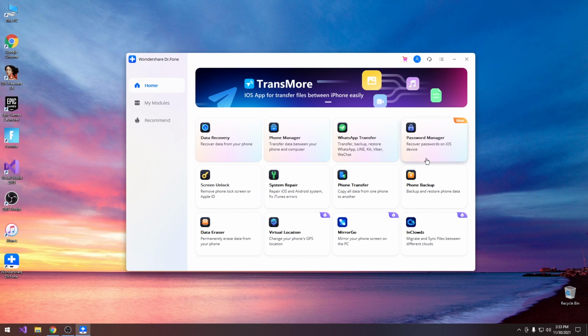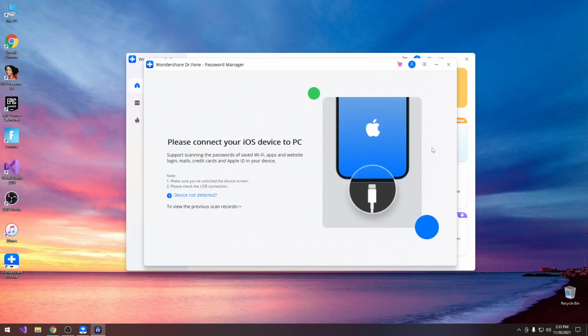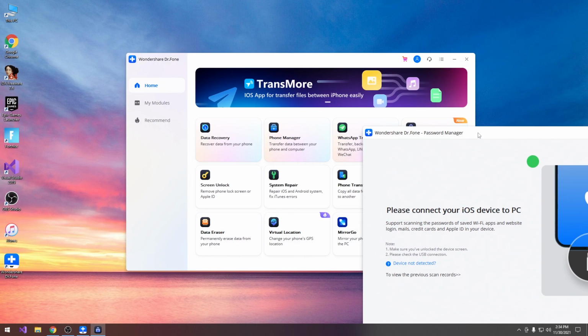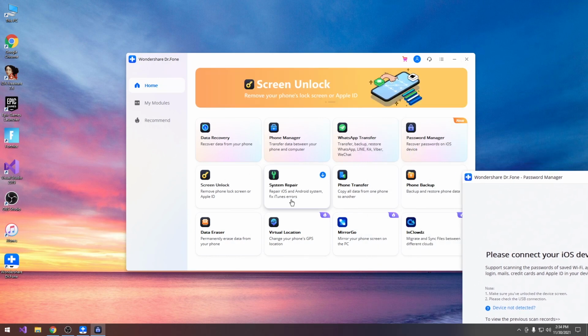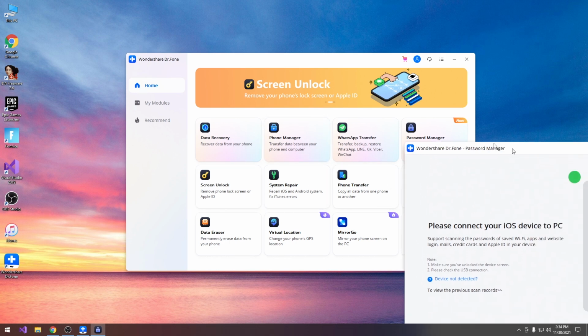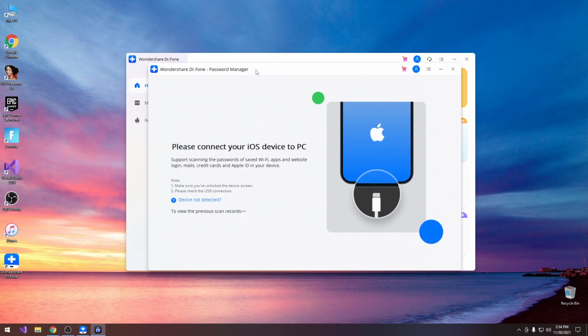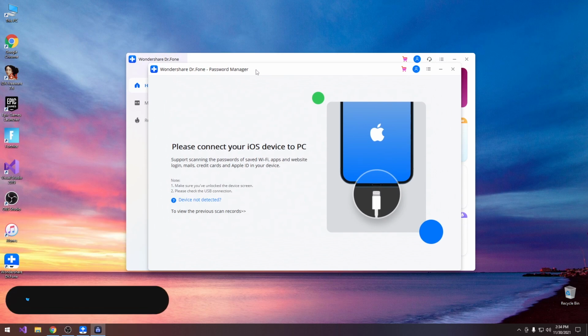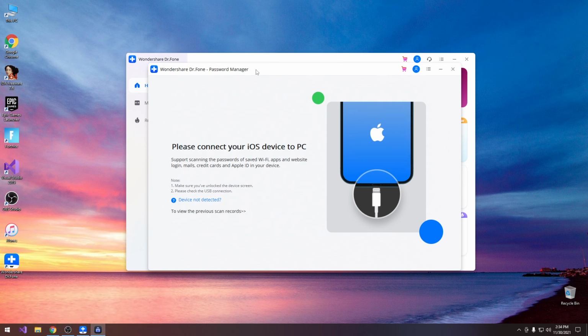We're going to take a look at the password manager though, so I'm going to open it in here. I already have it downloaded, and when you open it, it's actually quite simple to use. In fact, it's been made to be very easy to use for people who are not tech savvy, who do not know how to use command lines or how to use various tools. You have all of them in one. That was the purpose of the DoctorFone Toolkit in here, to have everything, including password managers, system repair, and phone manager, and data recovery, and you know, screen password, and data eraser, and so on, in one single big tool, so that you don't have to mess around with multiple tools and you have to install them, keep them updated, and so on. This way you only have to keep updated one tool and you only need one single tool.